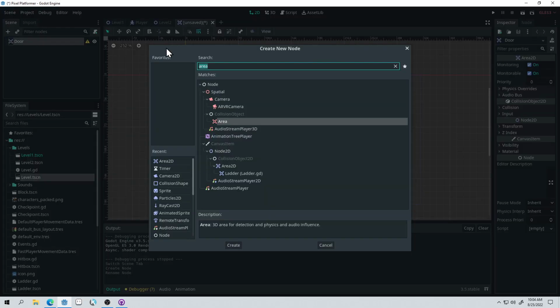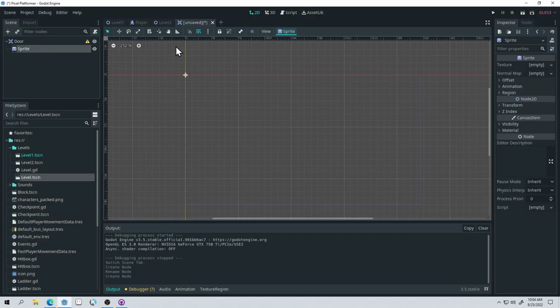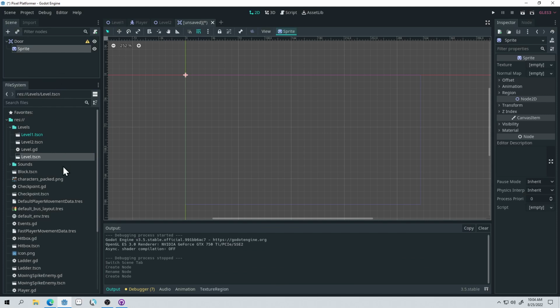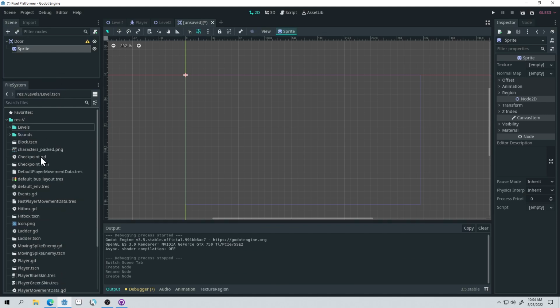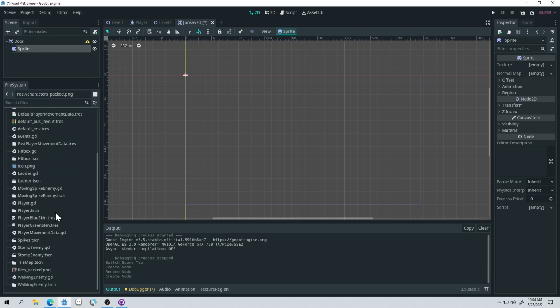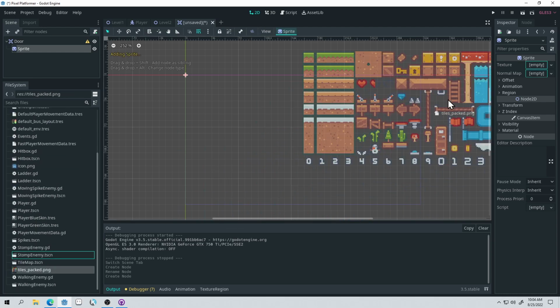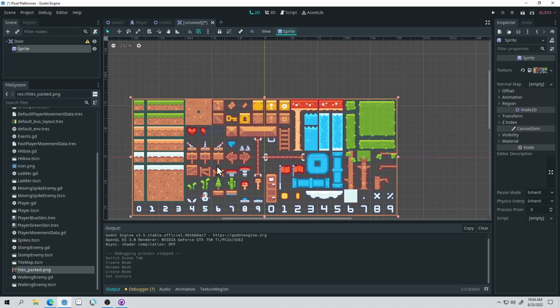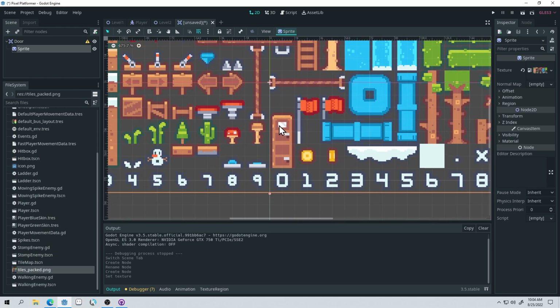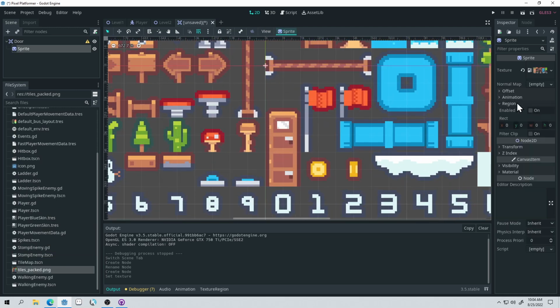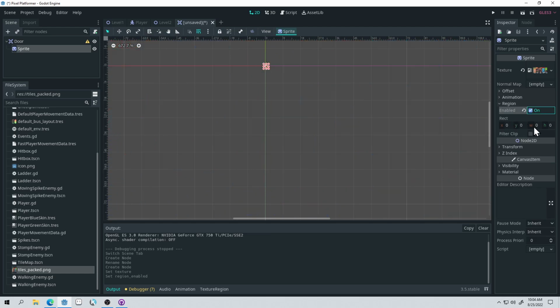And we'll attach a sprite to it. And for this sprite, we're going to need to pull in our characters. Let's see, tiles packed. We'll drag this in. And this gives us everything we want, but we only want this little portion here. So we're going to set our region again.